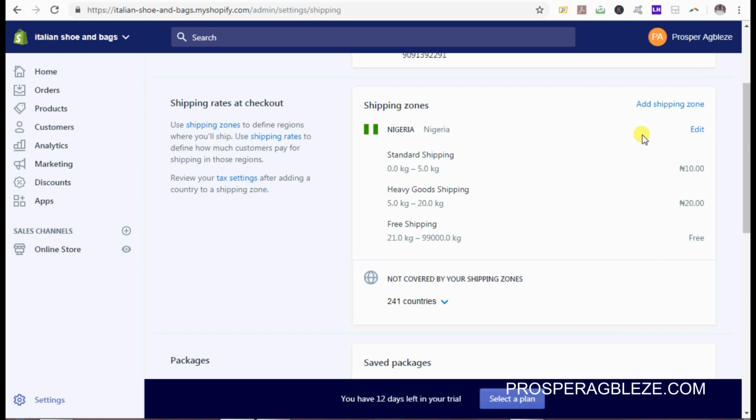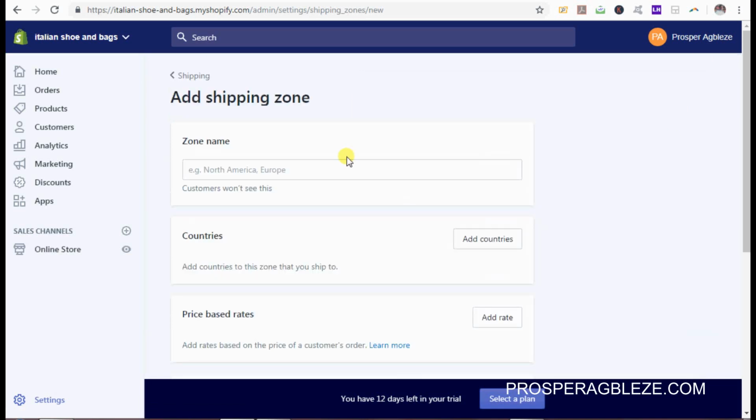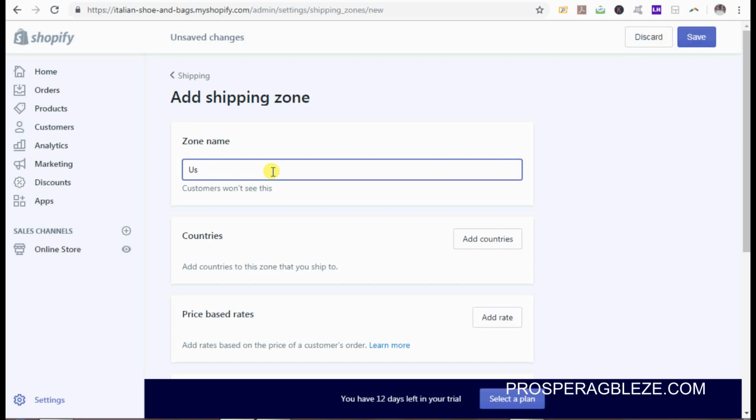Then I'll have to add their shipping zone. Once I click on add shipping zone, let me just give it a name. So add countries.